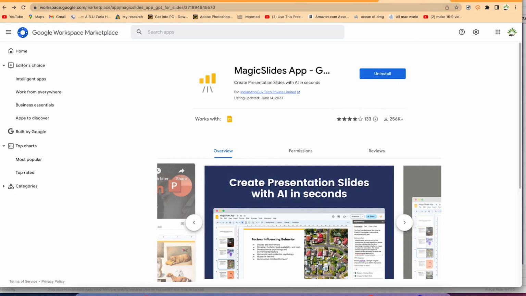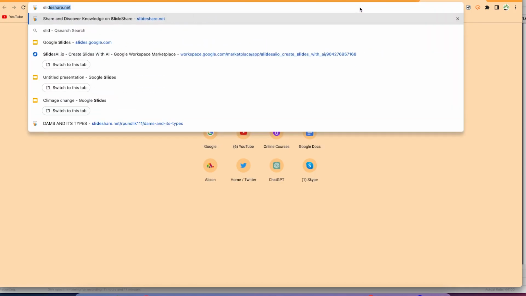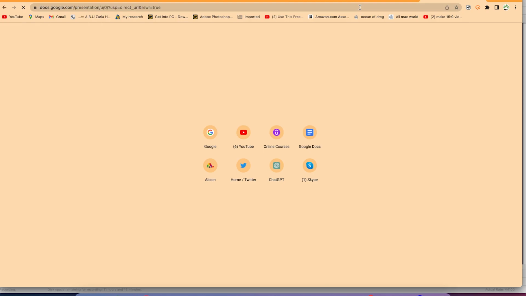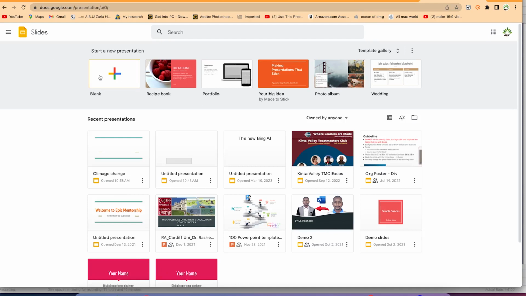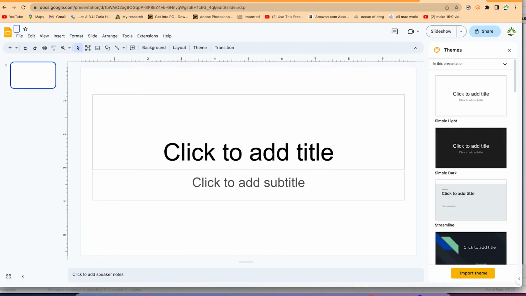Okay, so all you need is to come to a fresh tab and type slides.google.com, and it's going to bring you to Google Slides. You can create a new page, maybe a fresh blank page. You can go ahead and give it a name over here. You can name your presentation directly. Let's call it sedimentation engineering. This is just very simple.